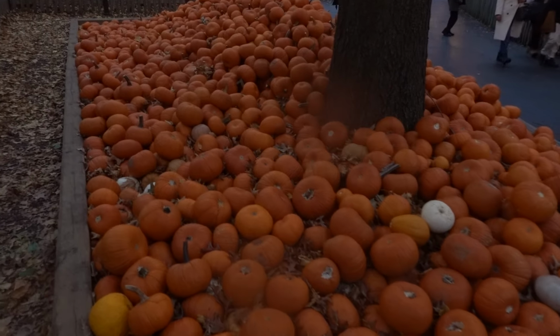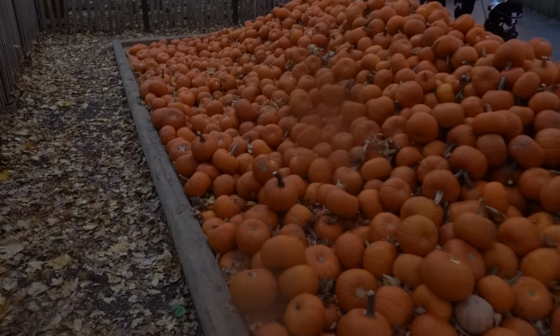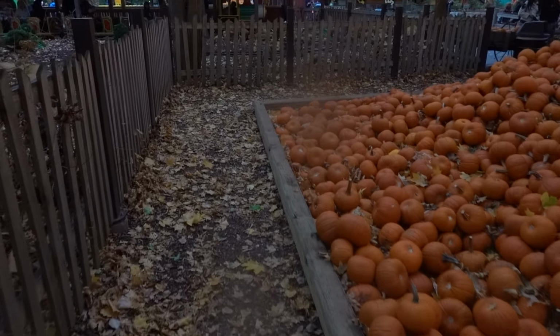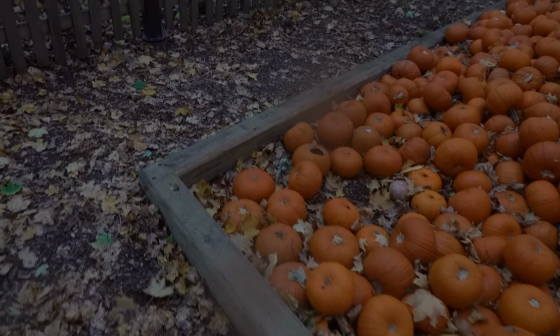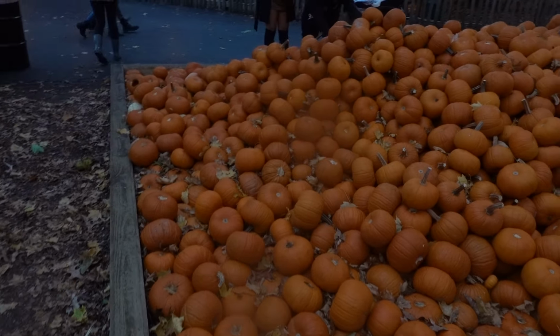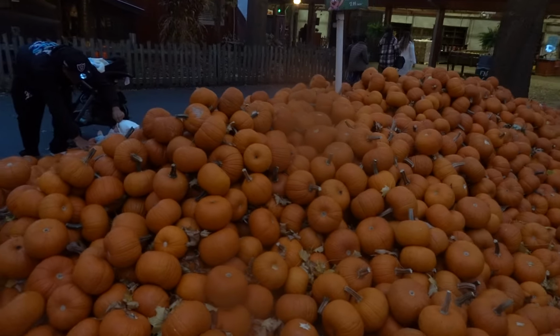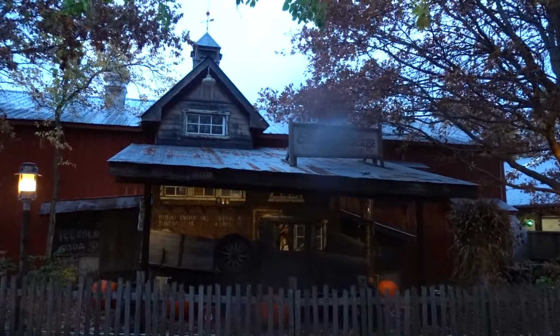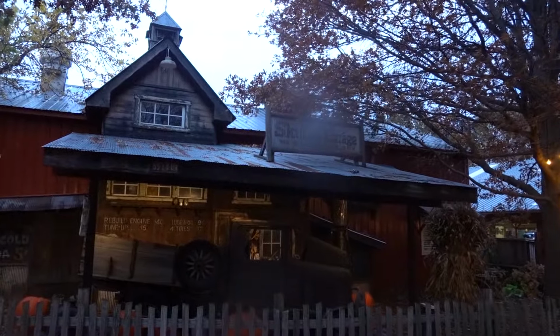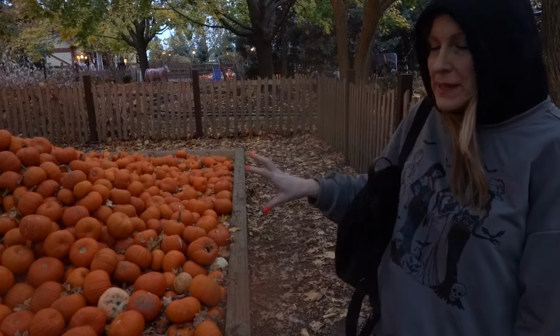So look at this, Patty. This is really clever too. You can walk all the way around. And it's really just 8x8s holding in a bunch of pumpkins. Look at that, Scully's Garage. Hello, Larry. We're fixing to mend your truck. Or die trying. Let me tell you, these size pumpkins, maybe even a little bit smaller, are the best sized to cook with.